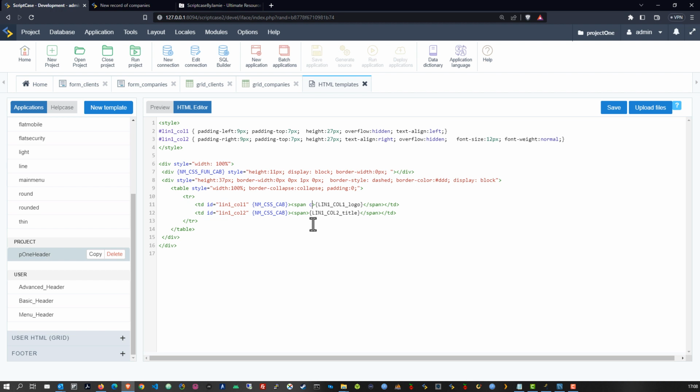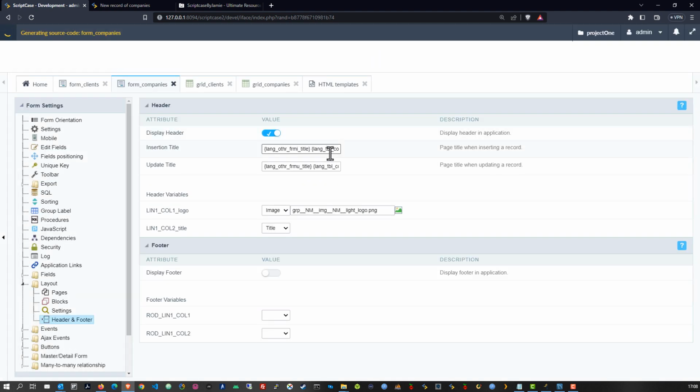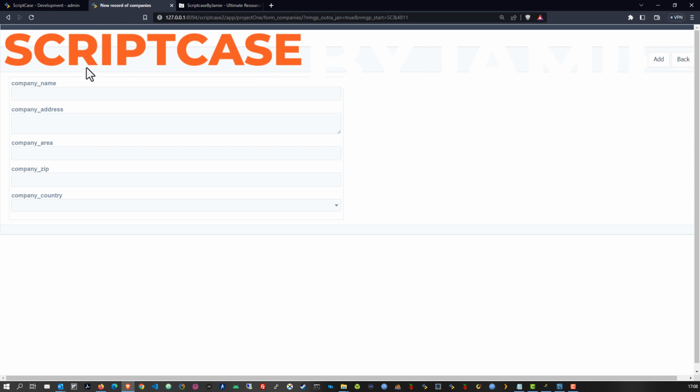So let's add that. Let's actually give this a class. And I'll call it logo style, and then we can just replicate that up here, and we can then define that. So this span class then has a width of maybe, let's say, 140 pixels, and of course I need to type width correctly, and there we have that. I can then save that, and let's see if I run my form application now, it should update straight away, and of course it hasn't done.